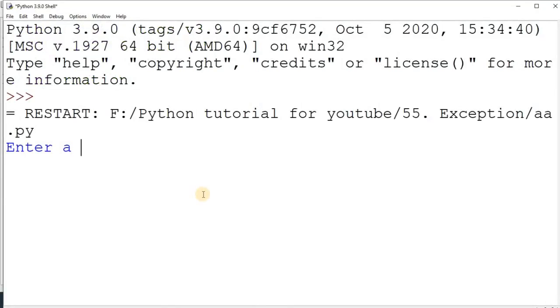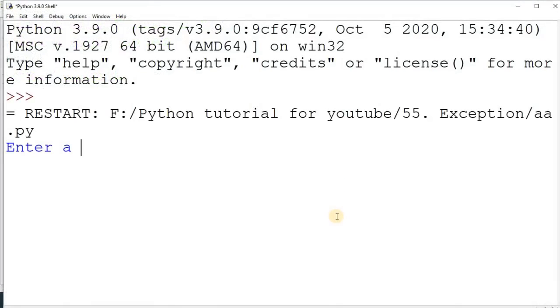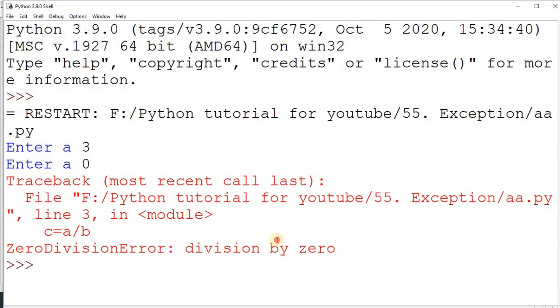You see we have to provide the values here, and the program is working properly. There is no problem, because we are entering integer values, performing the operation, and getting the output we expect. Once again I run the code. Now I am entering the values 3 and 0. You see it will show the error, division by 0, that we already discussed, because we are dividing a number by 0 and logically it is not allowed.